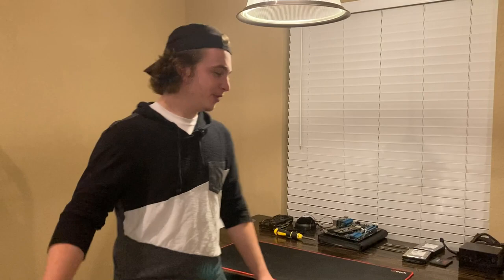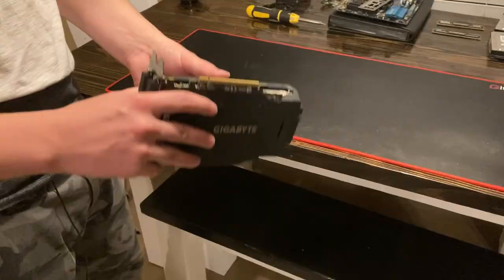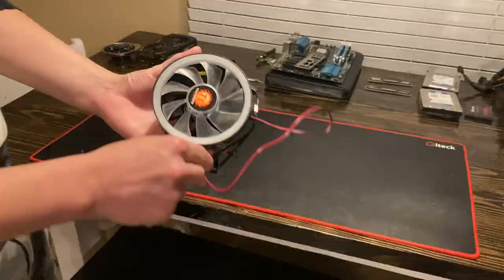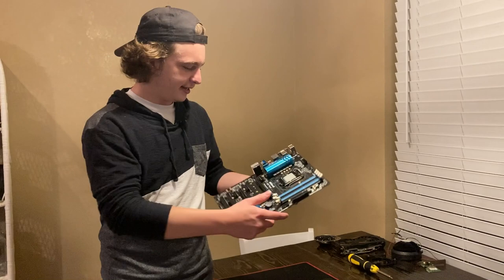We finally have all the computer gear here and we're going to go over everything. Let's take a look at the graphics card — we have a 1060, and this is the one from Facebook Marketplace that we bought with Doge. It's used but looks like it's in really good condition. This is going to be our CPU cooler — it is RGB, very epic for gamers. This is the motherboard we're going to be using; it already has the processor in it because I'm impatient. We have the IO shield so we can make this PC look halfway decent.